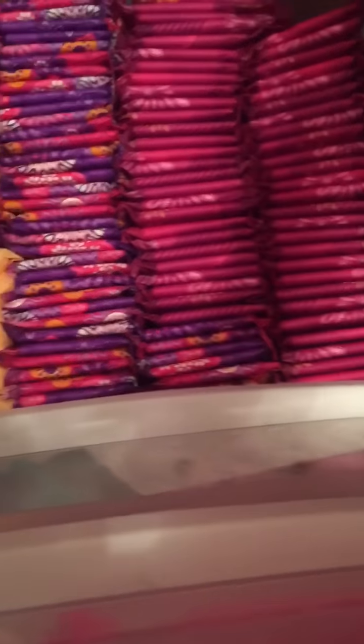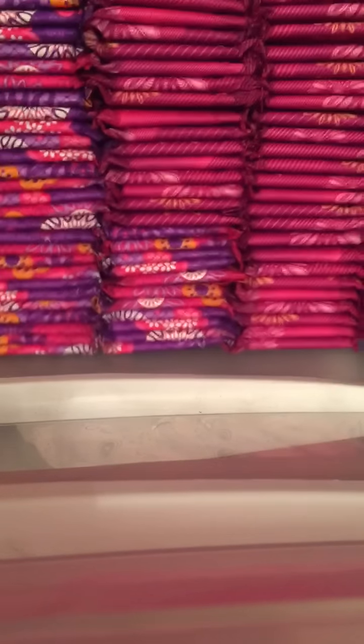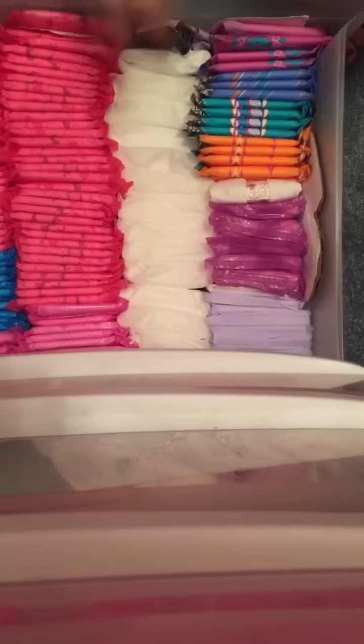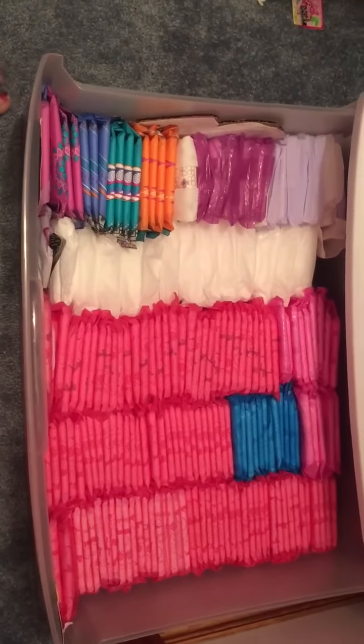If you want me to film a different way instead of turning and twisting my phone, I can set the camera up on top of my storage, which I do for a lot of my videos, and then I can just move it throughout the video and read you the names instead of doing it the way I've been doing it. Because I know a lot of people are very picky about how people do their videos. I do have a camera where I could just hold it or sit it somewhere and just record, but I don't like using that — I'm a weird person.